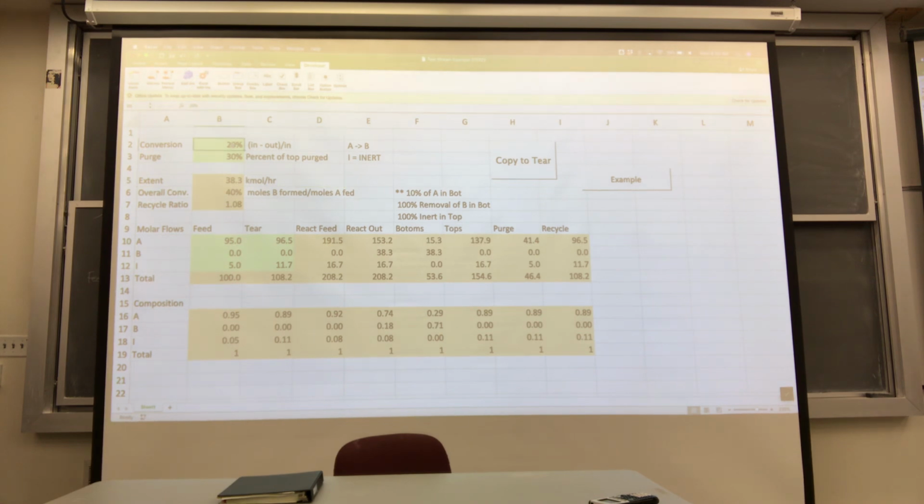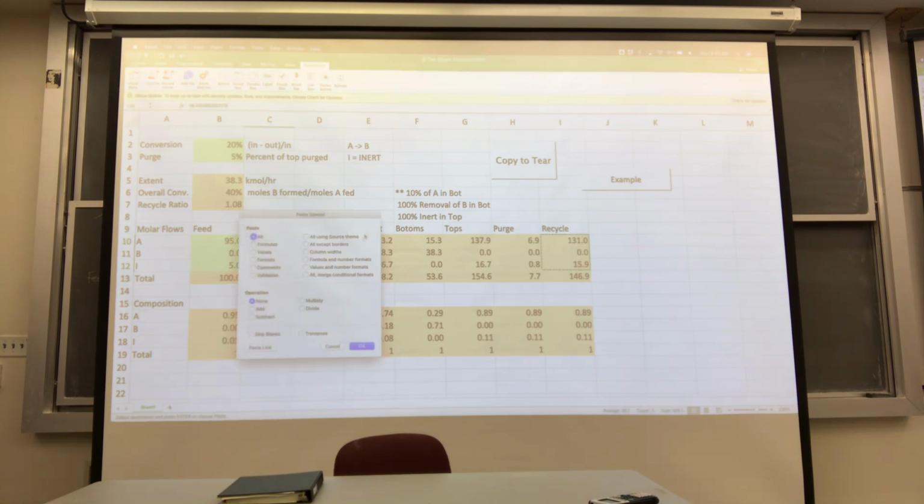So let's say I reduce the purge to, let's say, 5%. Okay. Now look at my recycle. It's 131 of A, but 96 in the tare stream. So I've got this little button here that copies this. So what I can do is I can go copy, and then I can go paste special, just the values.